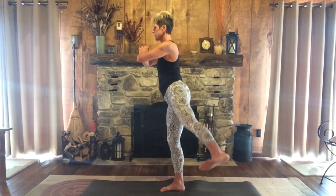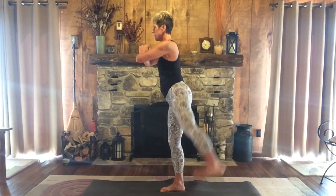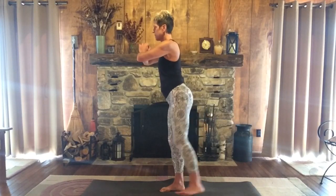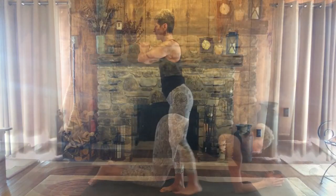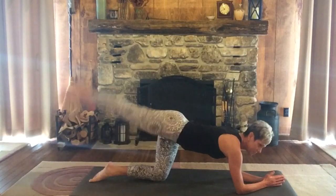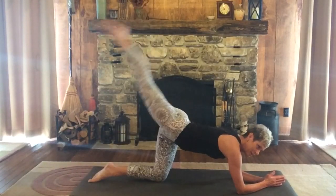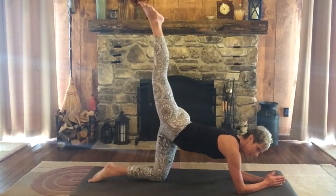Combining the moves back and side. 3, 2, last set. Nice job. We're going to bring ourselves on our forearms and start with our leg lifts here. Singles, taking it to the top of the movement and tapping gently the toe to the earth. Contracting your glute each time you lift.